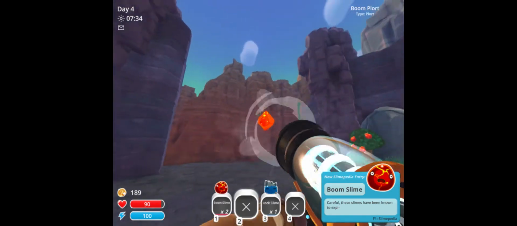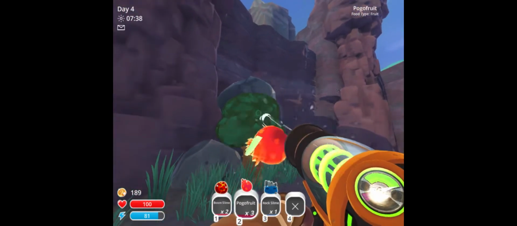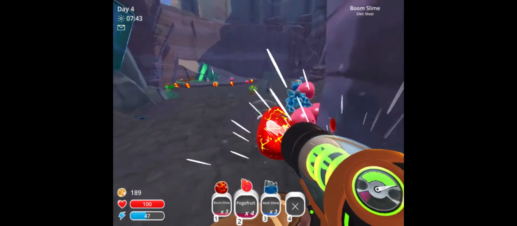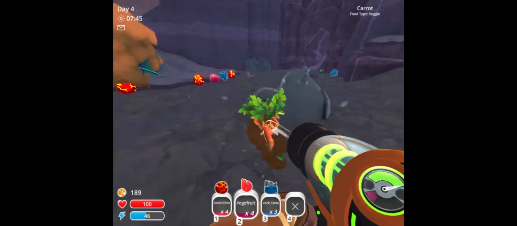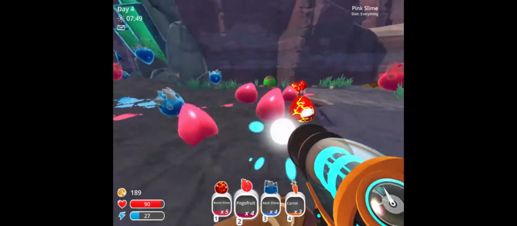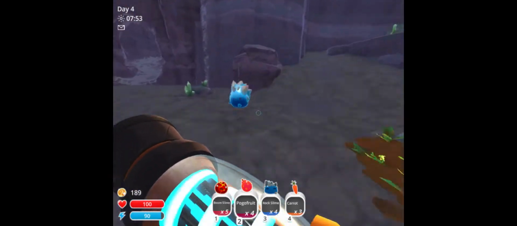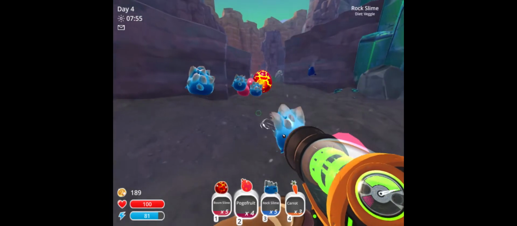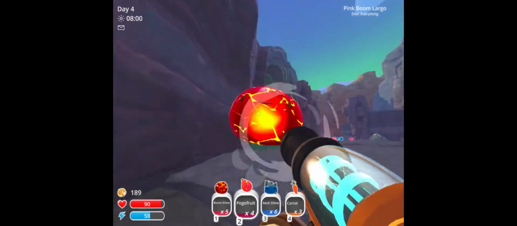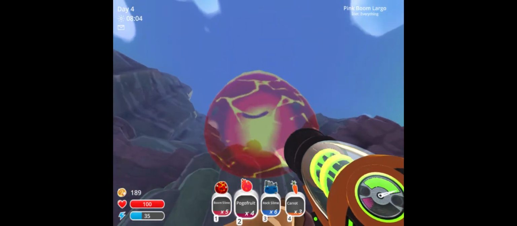We don't need quartz right now. There's a bunch of boom slimes. Let's get all these boom slimes. Alright guys, we got blue. More of them. Well, this one's really big. Why is he so big? Oh, because throw you over there.